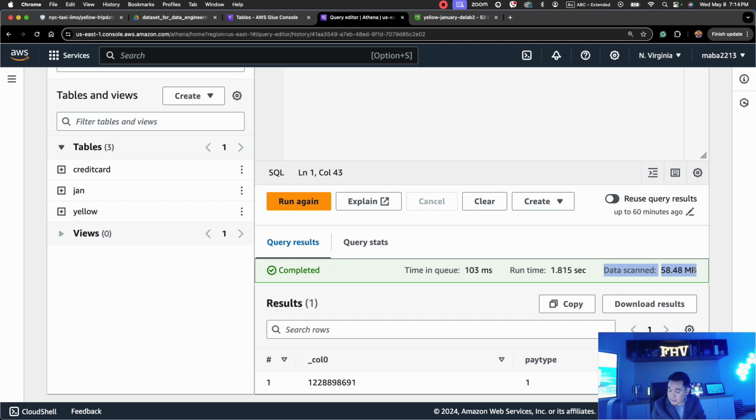It's about this portion here, right? So remember that for Athena, you are charged for the amount of data scanned for each query. So since the last query scans less data, your cost is reduced. Alright, so in this task, you partitioned the dataset where the pay type field contained a specific value, which is pay type equals 1. Then you ran queries on non-partitioned and partitioned versions of the data and compared the results.